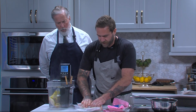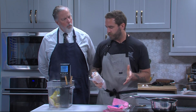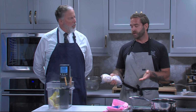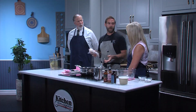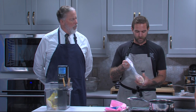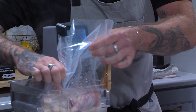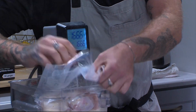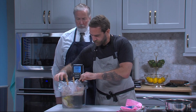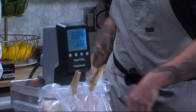So we want to kind of get some air out of it. This is set, with wings you want to go at least 145. You can go up as high as the circulator goes. Somewhere between 155 and 175 is what I would do with these. It'll make them more tender and it'll cook them all the way through. If you don't have a vacuum, you can kind of just rest these in here and pop them down. Because this isn't vacuum, you'll have to move them around a little bit every once in a while.